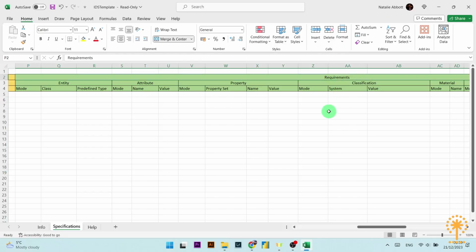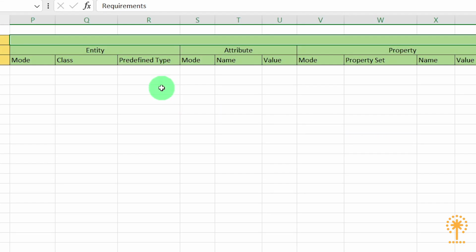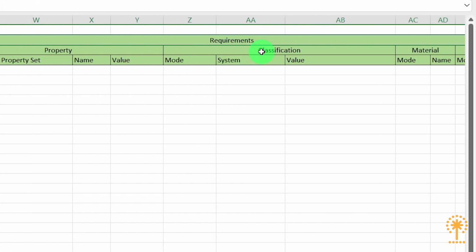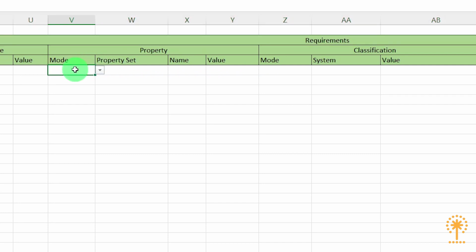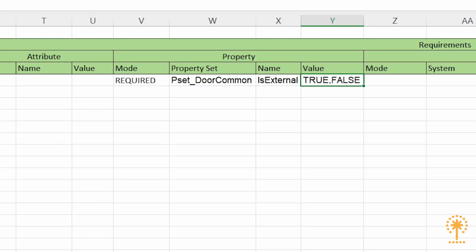Now let's take a look at the green requirement section. This details the information that is required for the objects specified in applicability. So you'll see that we have the same facet subcolumns, but you'll see different headings under these. So I'm going to fill out some of these like so. Okay, so I've finished filling in what I needed for that row. And then obviously you fill out the rest of your BIM requirements to complete the document.